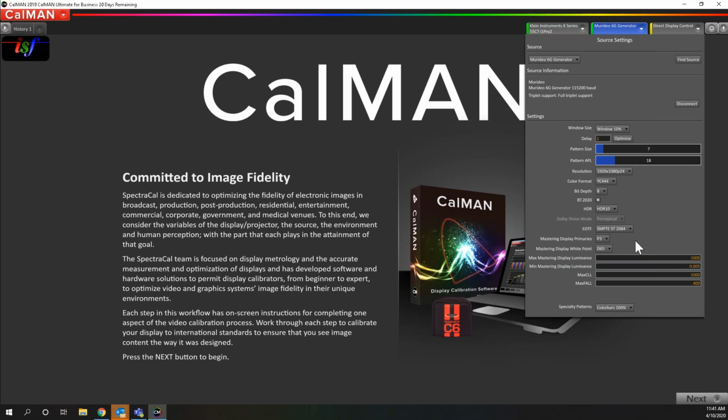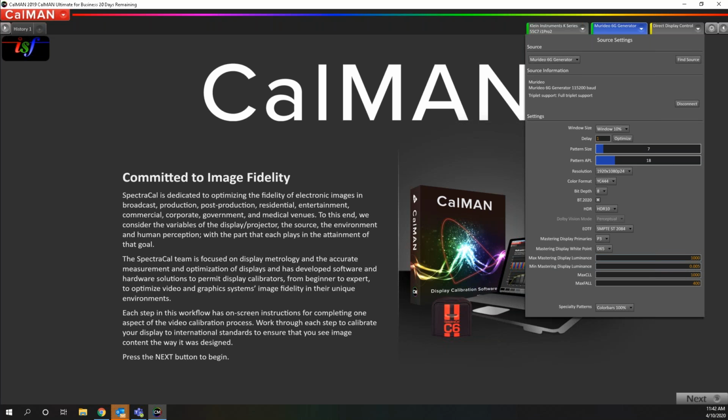Now, one important thing to know is like P3 here and D65 and all of this, it's not what your display is calibrated to. This is telling the TV how the content was mastered. So you're saying, how does the pattern generator have mastered content? Really, we are replicating the same type of metadata that's in an HDR piece of movie content or game with the pattern generator. So we're just sending the same type of data that a movie or a game would send. But the pattern generator allows us to send whatever values we want.